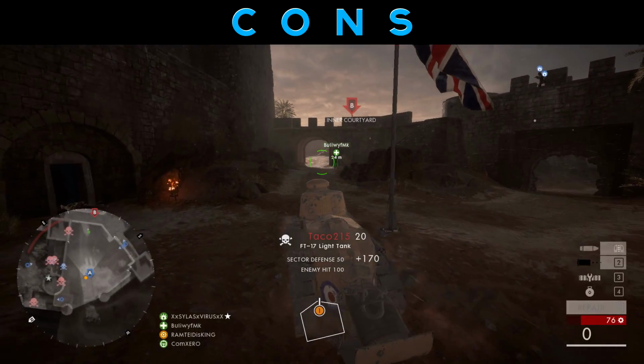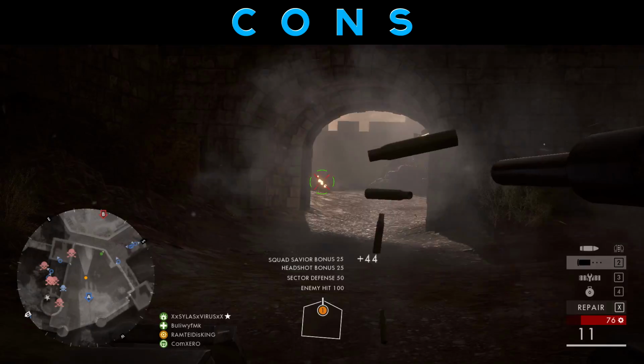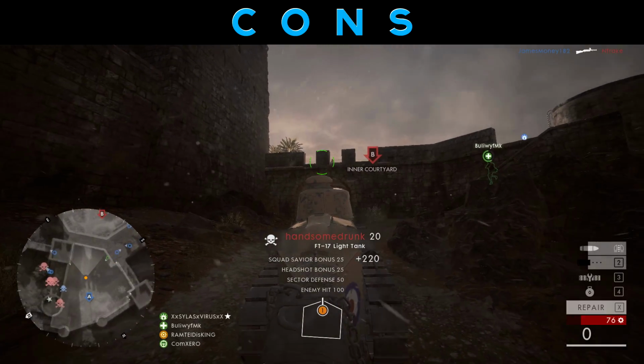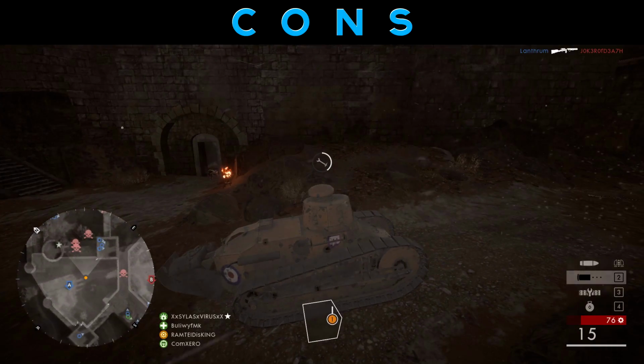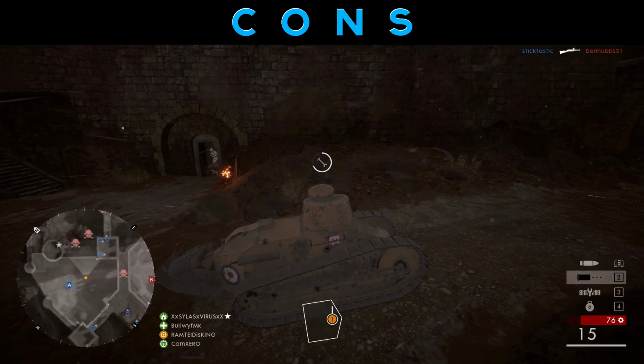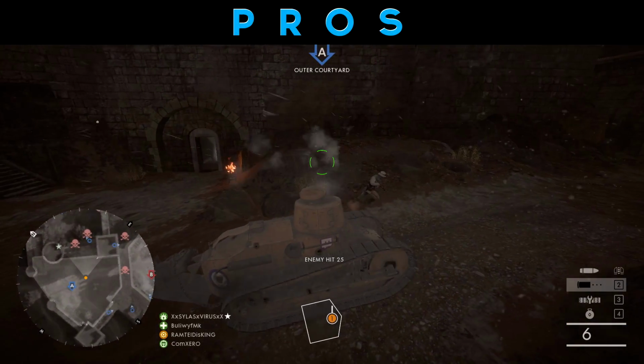and you'll have enemies on all sides. Another con is that it doesn't have as much damage output potential as some of the other tanks do. This makes the flanker tank highly susceptible to being destroyed when battling other tanks. These downsides are to be expected, as it is a light tank and its specialty is focusing on infantry.